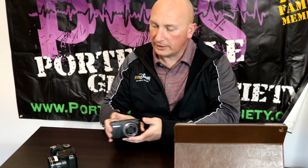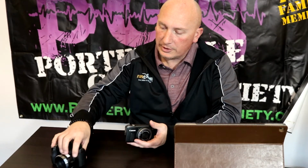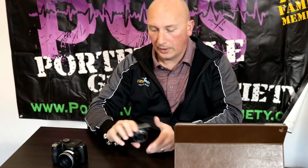So here's just a couple of the cameras that we have, and I'm going to talk about the differences in them. This would be known as your standard point and shoot camera. You can use fancier cameras if you want. The good thing about the point and shoot is it's literally point and shoot, and it's great for capturing all kinds of things that you can go back later and review. The cameras that we utilize are digital cameras, and that's a trend now because it's so much easier.